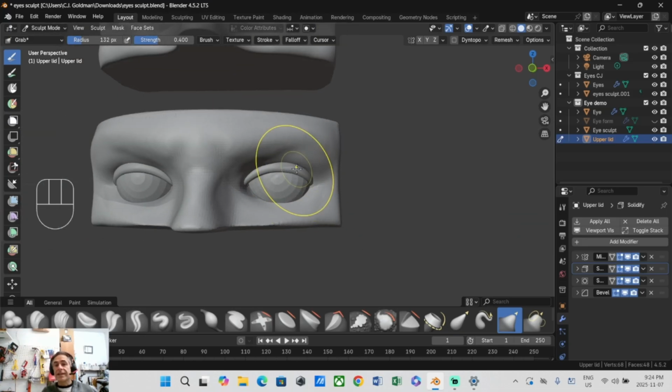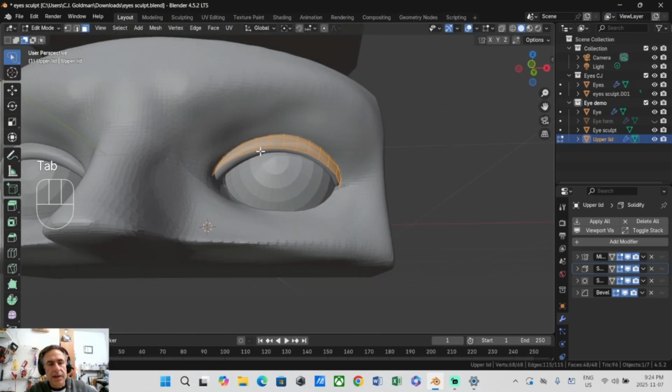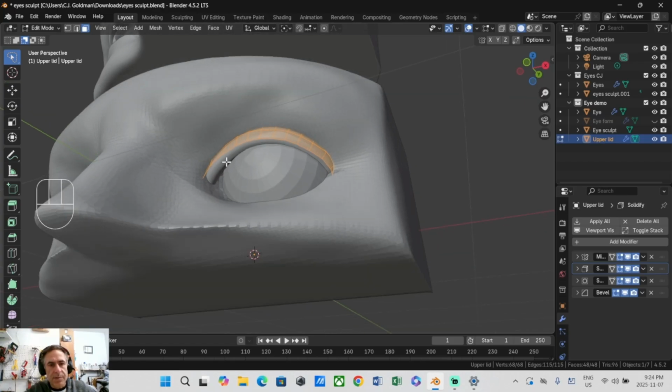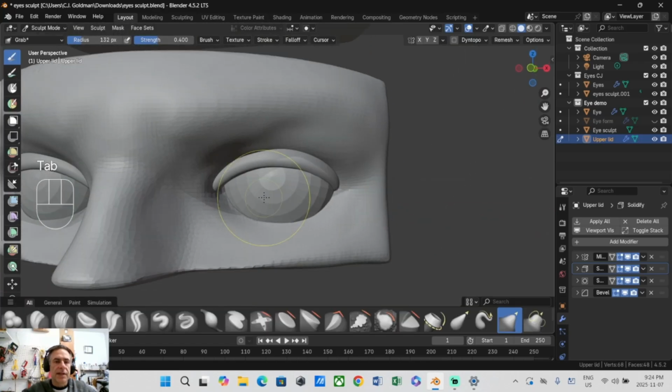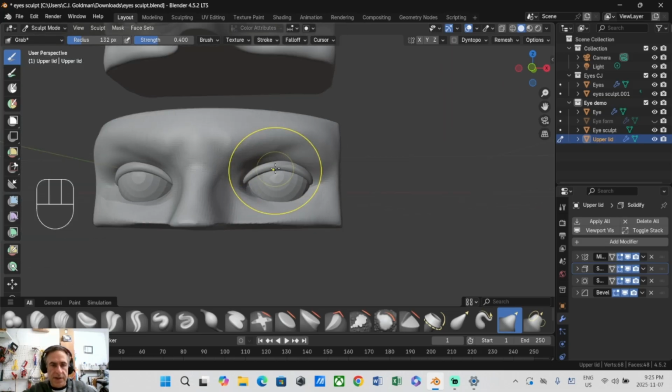the other thing is, notice I did not apply any modifiers yet. I'm doing that on purpose so that I'm really just dealing with this tiny little piece of geometry. That's what I'm dealing with. So that means when I push it around, I'm not messing up this straight edge here. I'm just moving around that big layer of that hollow piece that represents the eyelid. Later on, I will apply them, but for now, it's much easier if I don't, because I can just move this around like there's some big low poly piece.